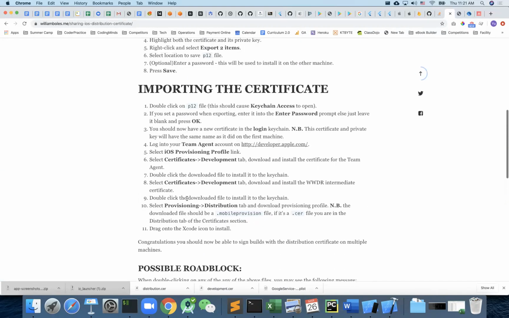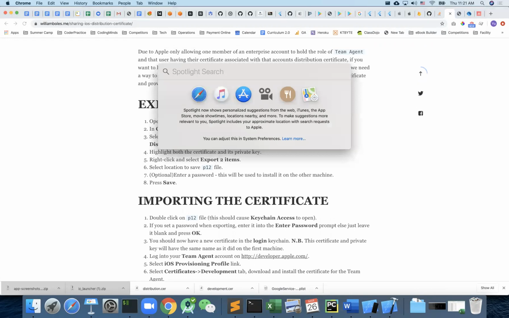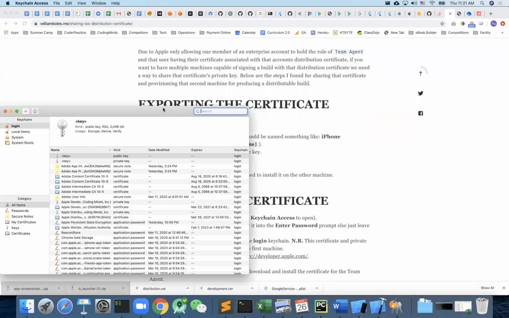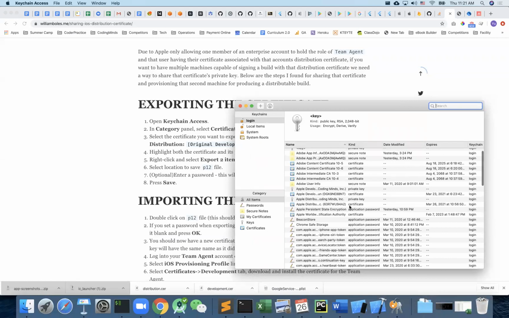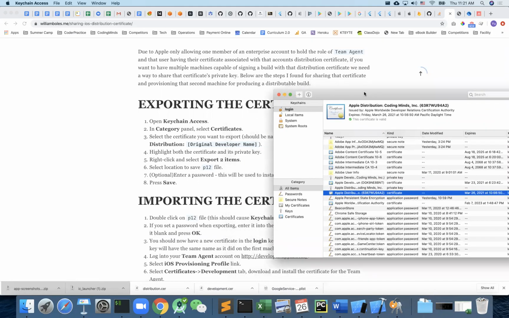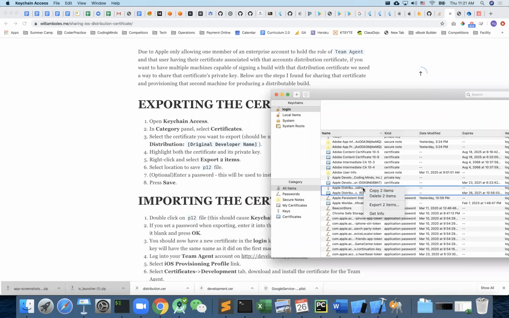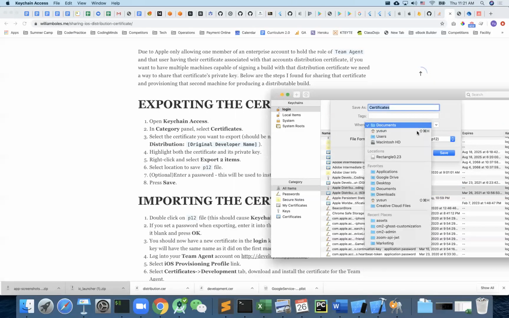All right, guys. Nick and Lucas, if you're still here, I'm going to follow this one, and I need to open the keychain. Find the distribution certificate. I think it's this one, the one we did today. Then also the private key. So it's talking about this one here, I guess. Right click, export items. And then I'm going to put that on the desktop.